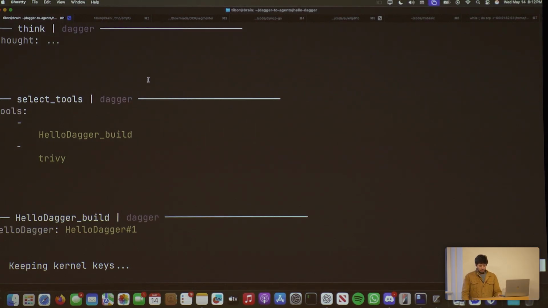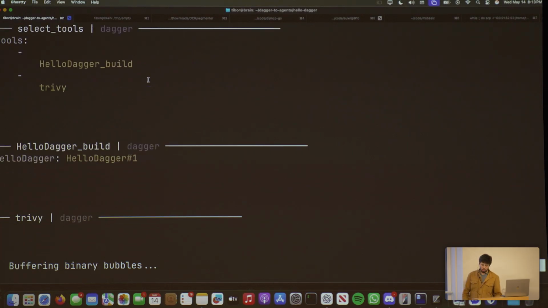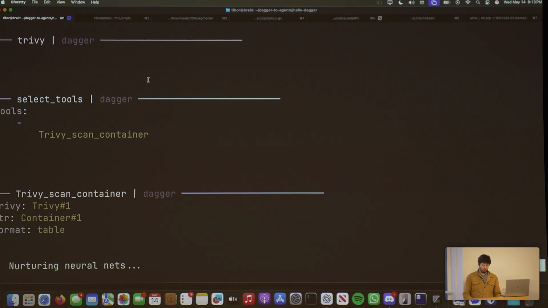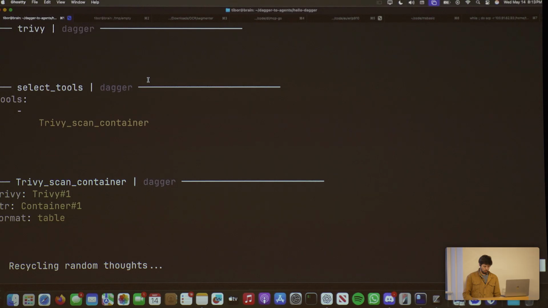So here it is using a dependency that I installed on this Dagger module called Trivy, which happens to be doing exactly that, and is calling that method on the Trivy module. So it's scanning for vulnerabilities, and will give me a nice little table, hopefully.